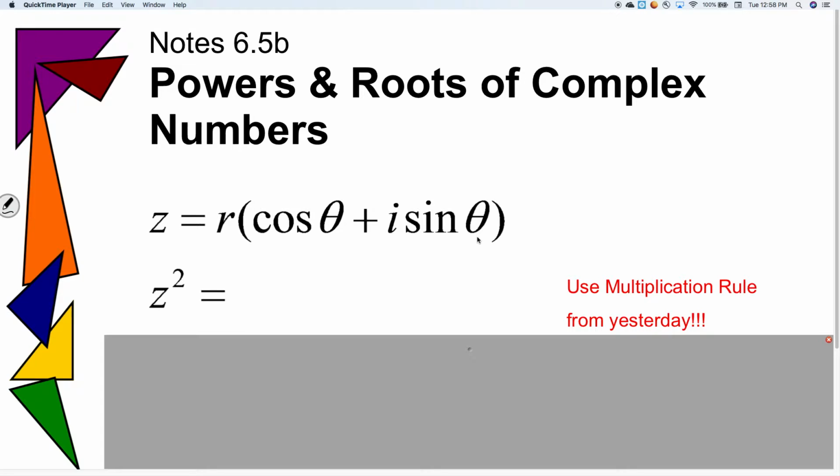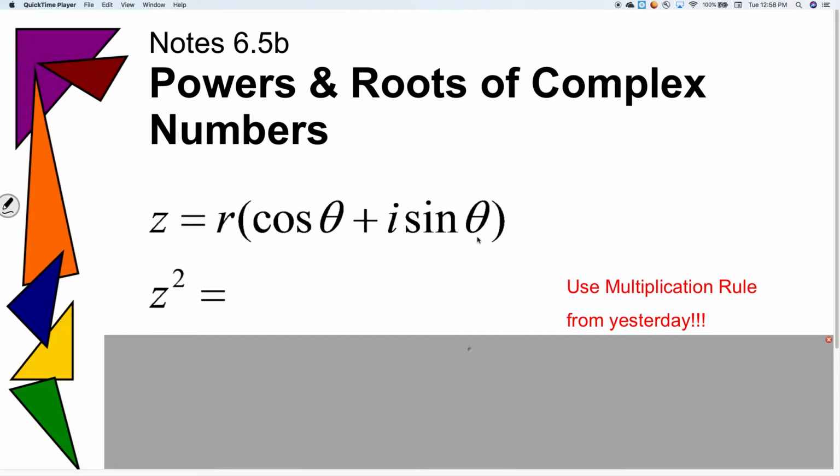I know that's hard for everybody to see. But what if you take a rectangular form, a plus bi, and you raise it to the nth power? I mean, the old version, we have two ways we could do that. Let's say it was a plus bi to the 5th. A plus bi times a plus bi times a plus bi 5 times, right? FOIL all that out, that'd be 4 FOILs. I'm not doing that, that's too much work.